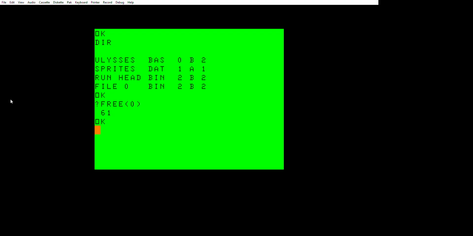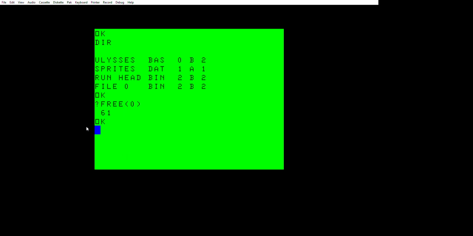And so the next file is a data file, and that contains all the directions for the sprites. And that would be Ulysses, the figures that I drew up, that I use as the sprites. There's a bunch of them. They're all packed into this data file. And that's only 1 granule, and we're going to get into why I did that in a minute.